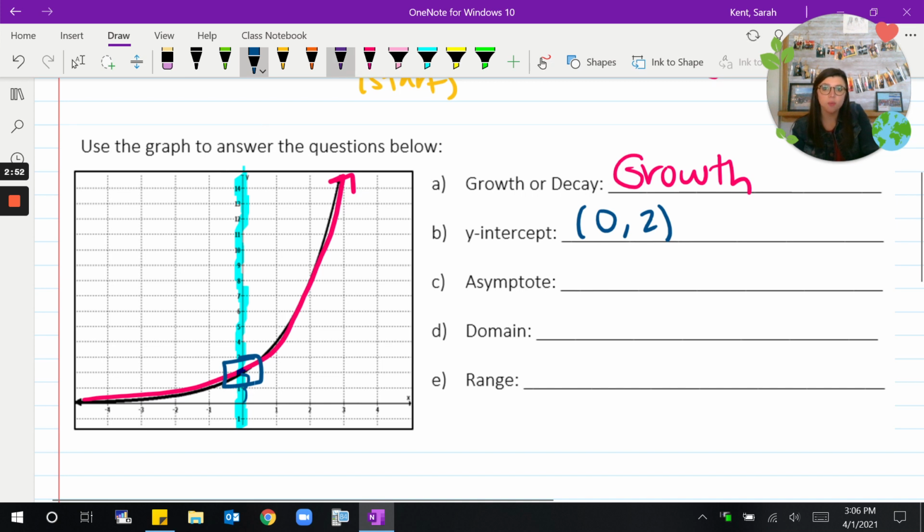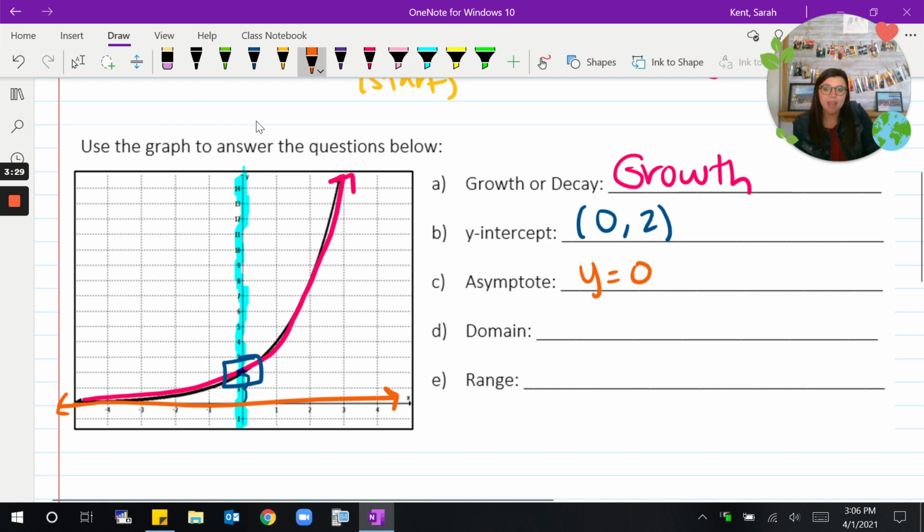Your asymptote is a line that our graph never crosses. It's going to be the same for every graph this year. And that is going to be all the way down here at 0. This is a line that you cannot see, but our graph will never cross it. So this line is y equals 0. It means that this graph will never cross the x-axis. It will never go down here to the negatives. It'll get really, really close, but never cross.